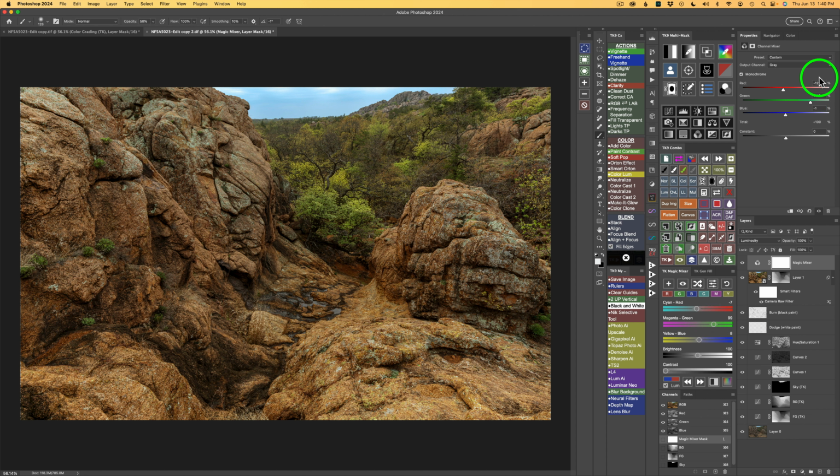And the only reason I put these numbers in the Photoshop channel mixer is because I wanted to be consistent with my notes. And I really like this adjustment, by the way. And I want you to note that these numbers don't line up with these numbers, but if I switch off the Magic Mixer layer and come back on it, you'll notice now they line up.